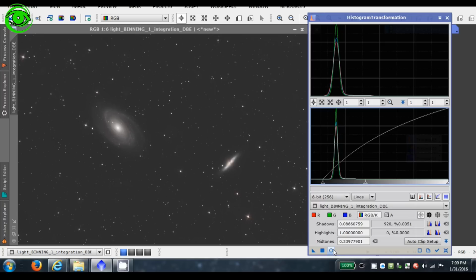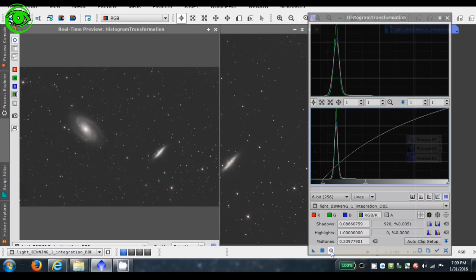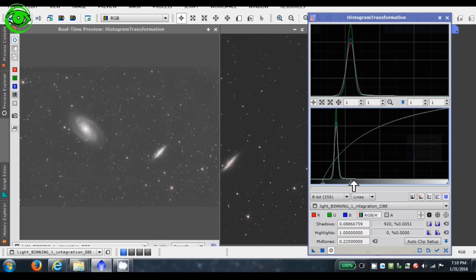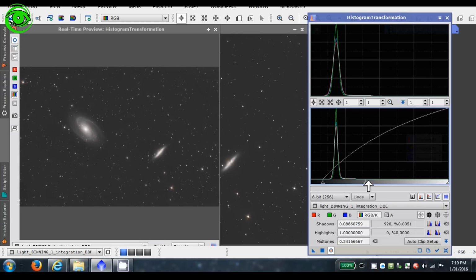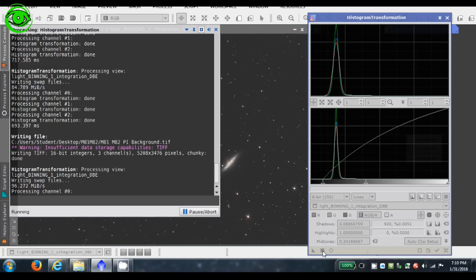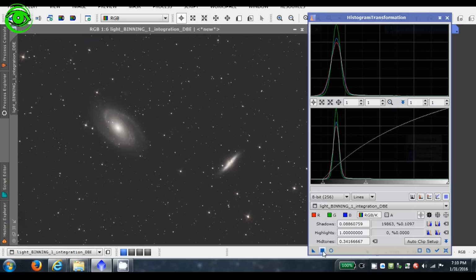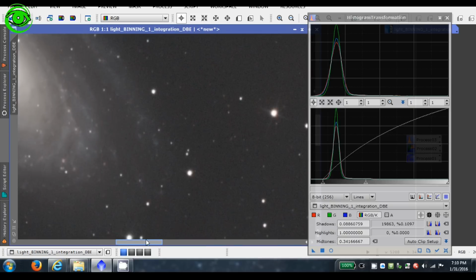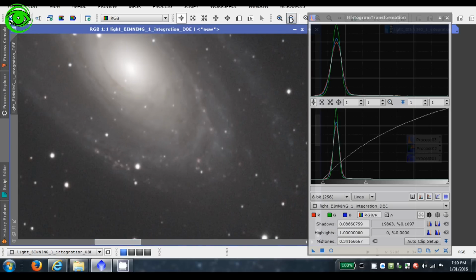So you can actually preview what you're doing in live view mode by hitting this circle icon down here, which is a real-time preview, and you can toggle it on and off, and you can see what you're actually doing, and you can toggle things off and on here, and it will allow you to see them in real time. So go back here, I'm going to close this out, and I'm going to hit OK. Alright, so what we have here is our image stretched just a little bit more. As you can see, our background maybe gets a little bit more noisy, but definitely we have our galaxies kind of showing through there.